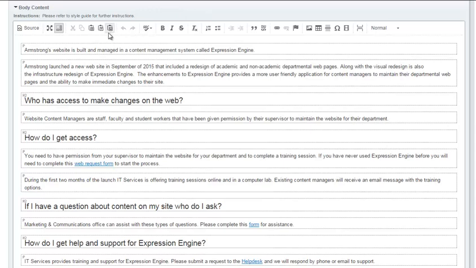You also have this copy content from MS Word. So if you're copying something from that, if you use that function, it helps with the formatting to go over to be more clean. You have your numbered area, your bulleted area, if you needed to insert a table, if you need to insert an image, or if you needed to insert a link. So you have all these options right through this WYSIWYG.